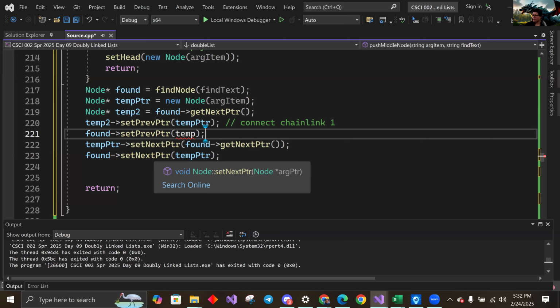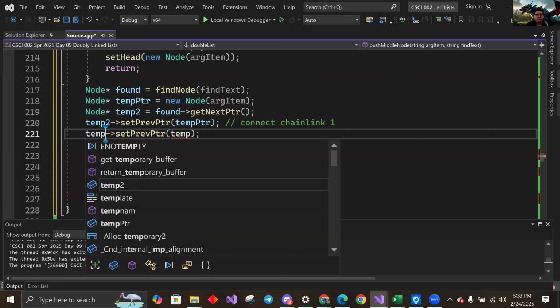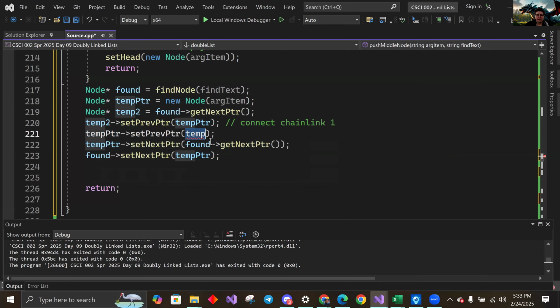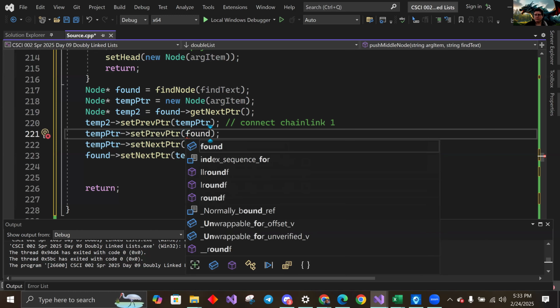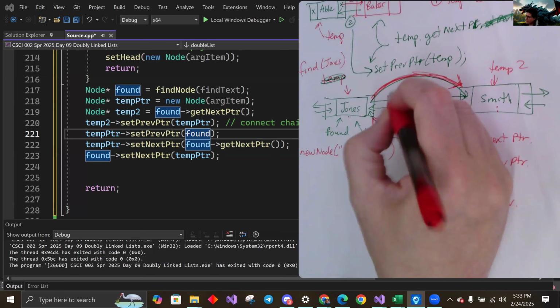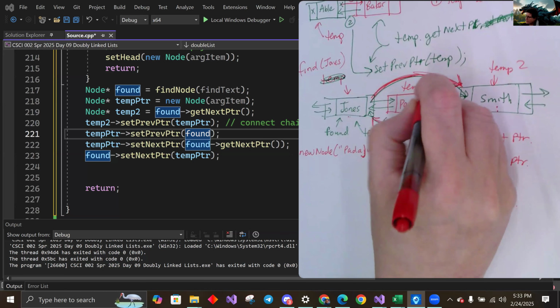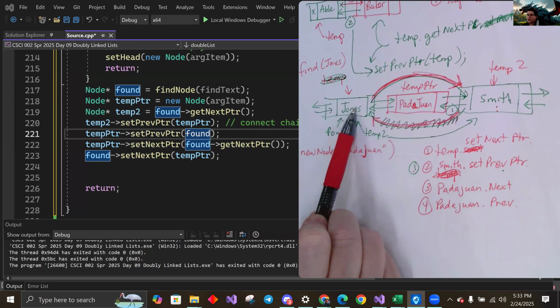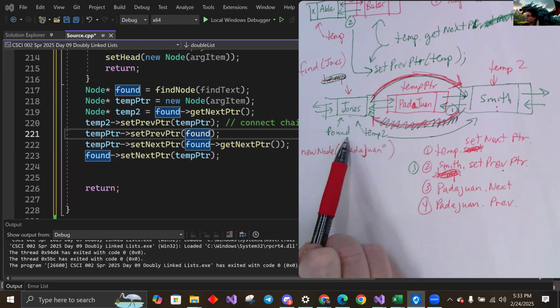We changed temp two's. We want to change temp PTR set previous to found. So this is temp PTR. So we want to change temp PTR's set previous to Jones, which is at found.